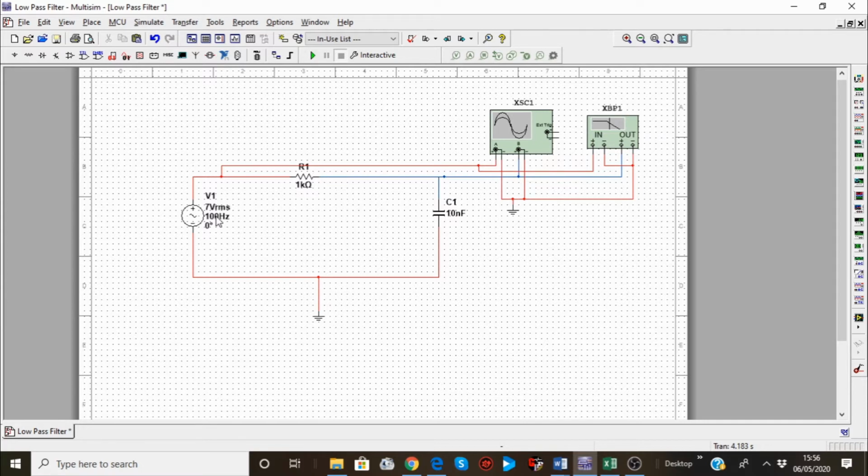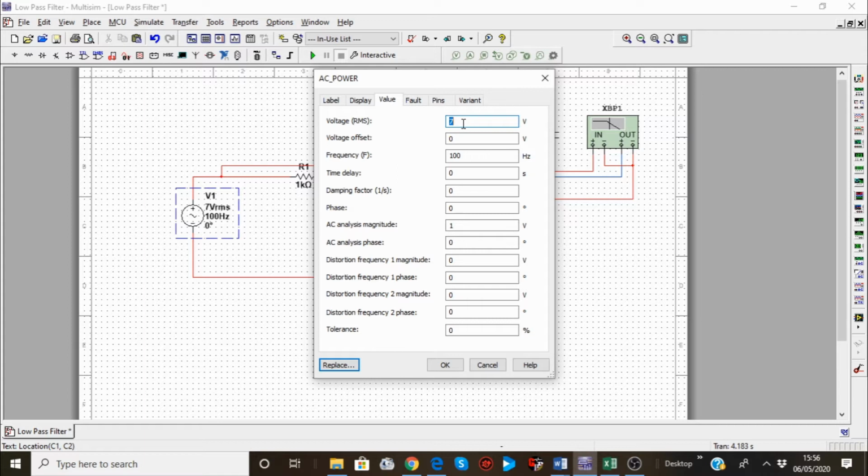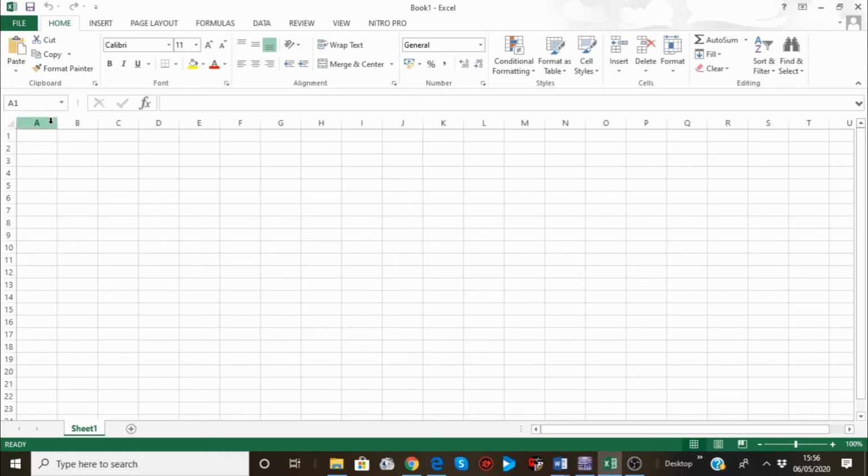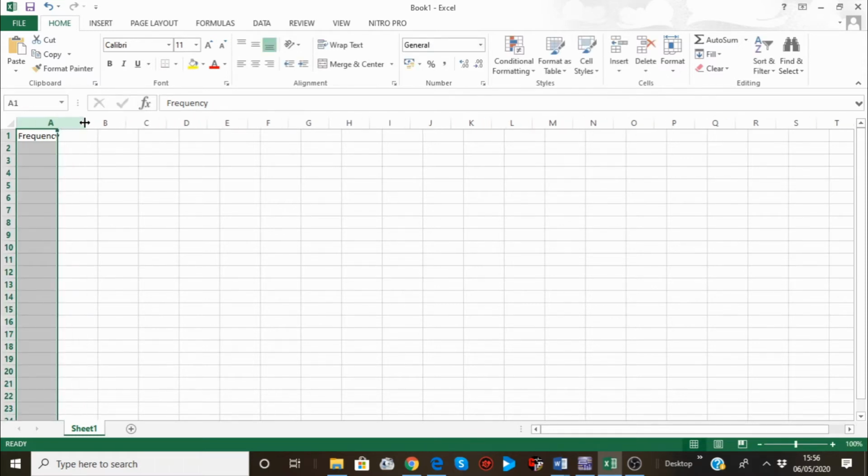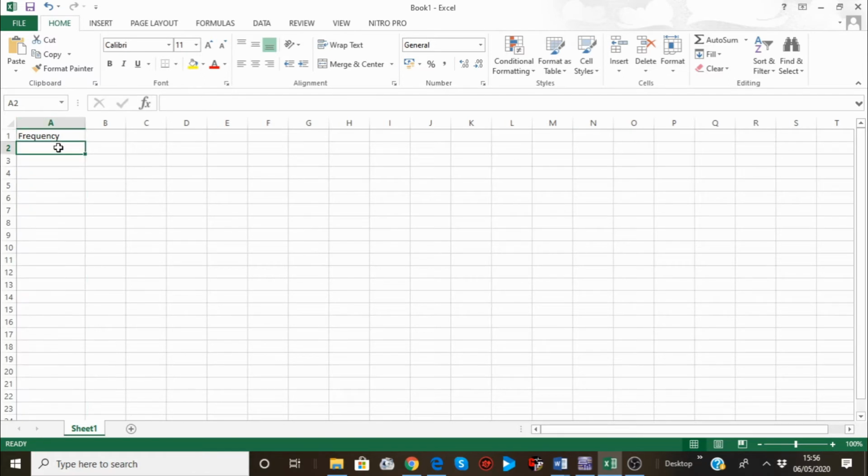What I've done, basically, I've put the values there, kept changing, and made a table. Open an Excel sheet like this, go to column 1 and type down here frequency, just the same as the example given in the question, and if it's not big enough, you just stretch that. This is what you have to do. You can't take a screenshot of this. You have to do it yourself.